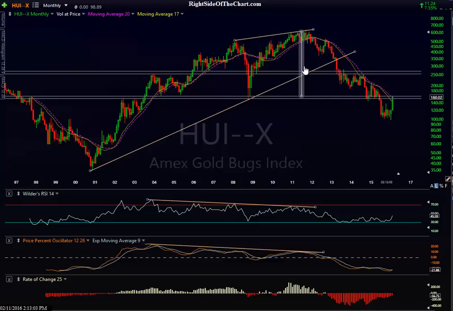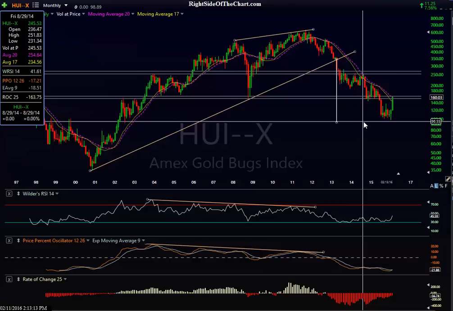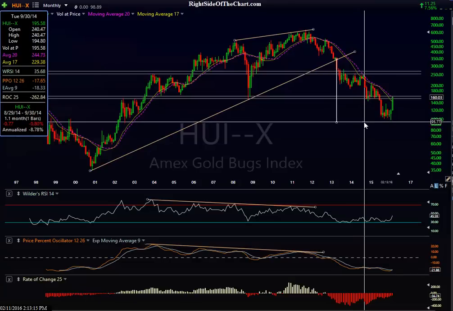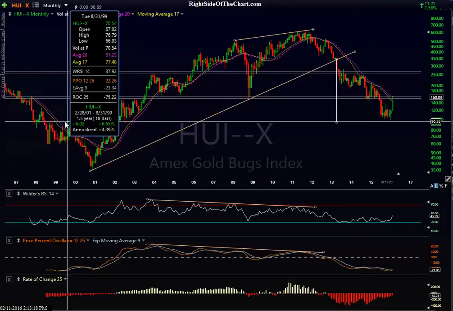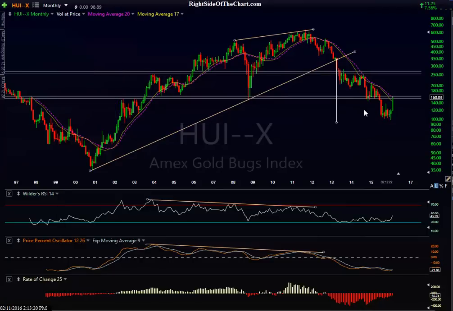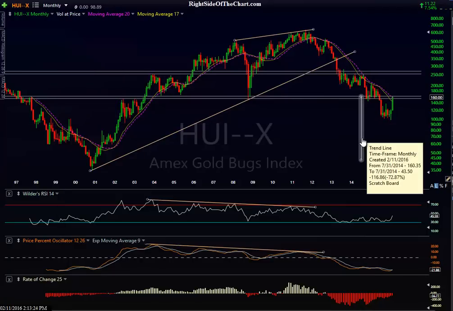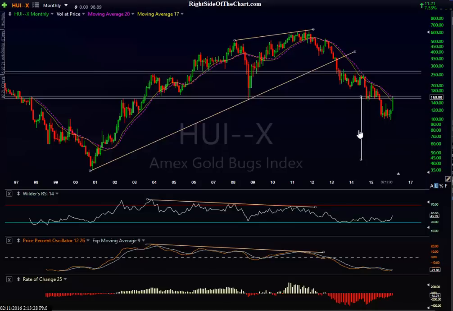And again, I've seen it done both ways. I've seen it from the top of the wedge, but I like to add it to the bottom of the wedge, and that tells you that this bear market has pretty much most likely run its course, and that's the case I've made. There's also some support. You can see some reactions back here. So again, I've made the case that the bear market is most likely over in the mining stocks. We just don't have the evidence right now, and that's what I'll finish up on here.